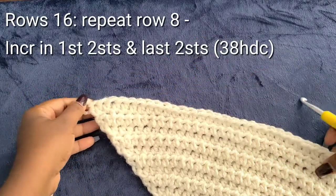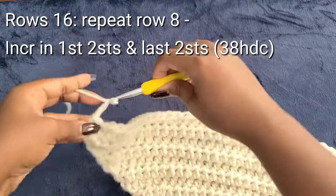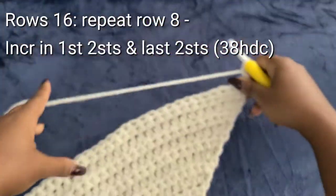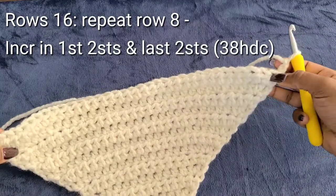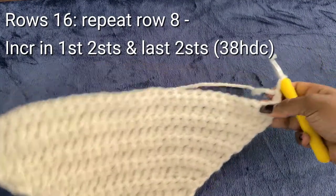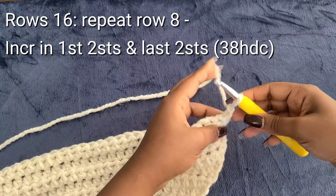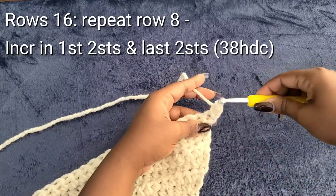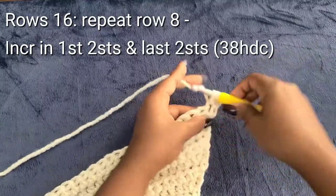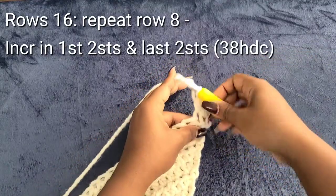All right, so we're done with row 15. Row 16 is going to be a repeat of row 8. So I'm chaining up 2. And remember that row 8 is the 2 increases, or increase in the first 2 stitches and increase in the last 2 stitches. So row 16 should actually be 38 half double crochets. So we're going to start off with 1 and 2 in the same stitch, 3 and 4 in the same stitch.